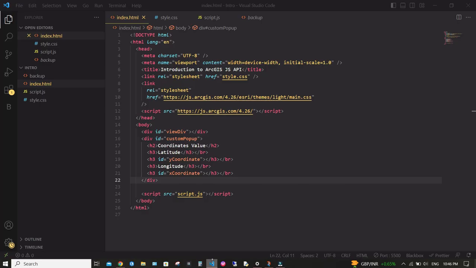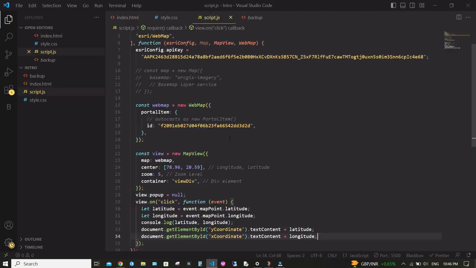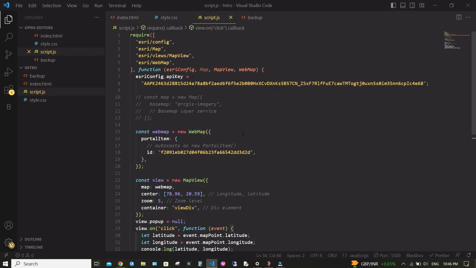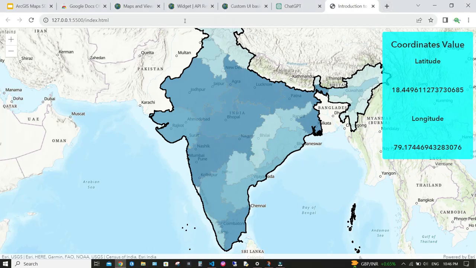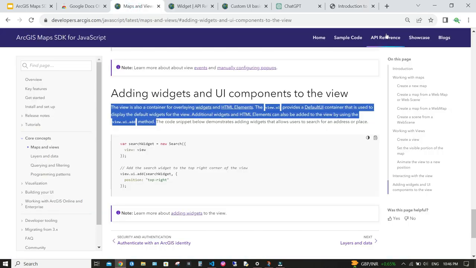For adding a widget, first we have to load the modules. Whatever widgets we want to add, we load from the ArcGIS JavaScript API. So go to the API reference.